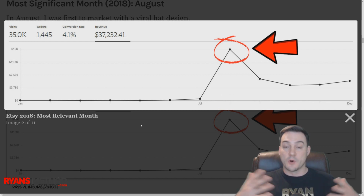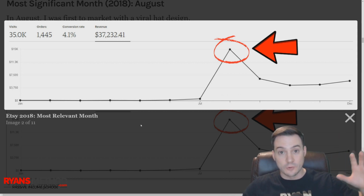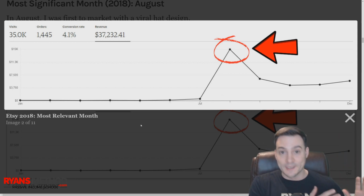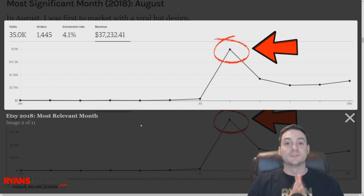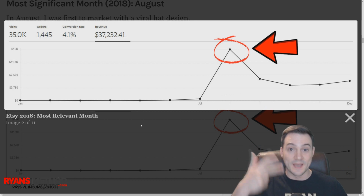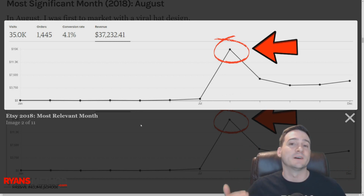So their automated system decided to run ads on my behalf. When I searched my product, I was showing up at the top of Google on the left column, in the organic results on Etsy, Amazon, eBay. By the way, diversify, right? I just said Etsy, Amazon, eBay. When you have something that's selling well, throw it up everywhere. Make sure it's available for sale everywhere.